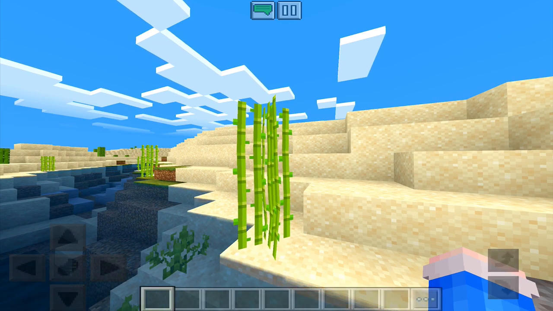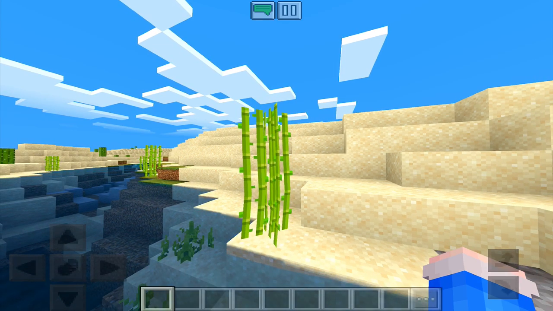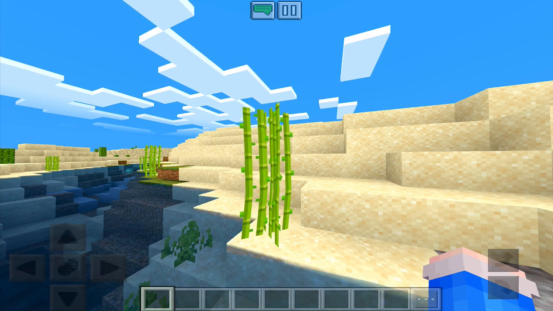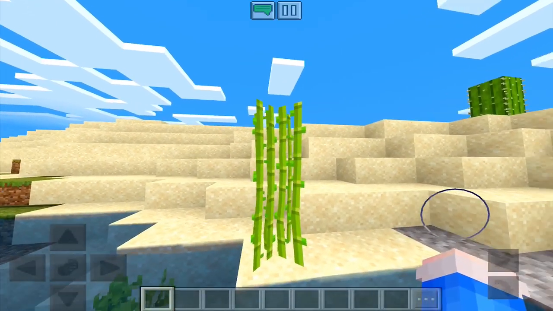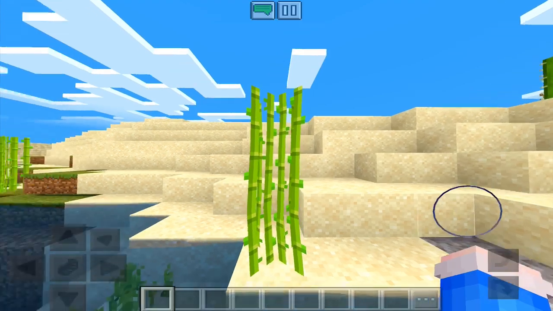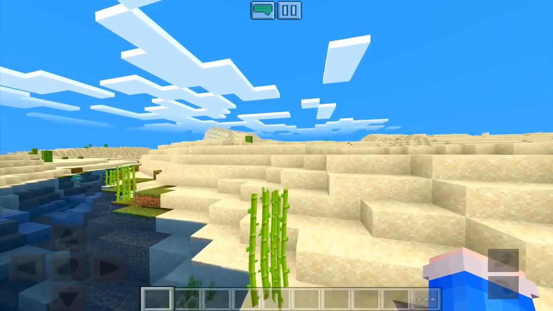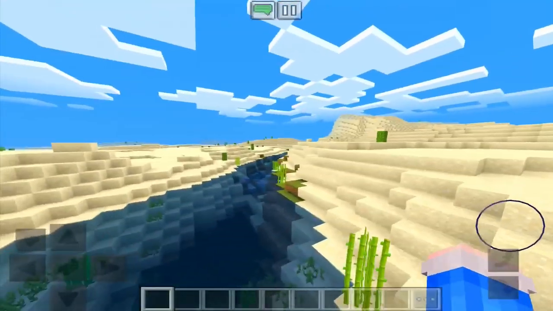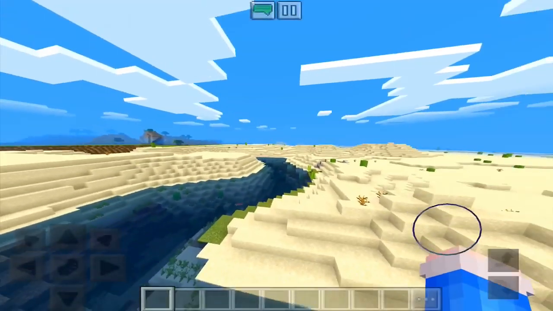The water does have that wavy effect, which is nice, and if you put on certain settings, you can have the cool texture pack on top of the water, which is always pretty nice. Also, I want to mention that to make this video go a bit quicker, I will skip all the nighttime and all that stuff, so you won't see any night gameplay. You'll see it in the cinematics at the end.